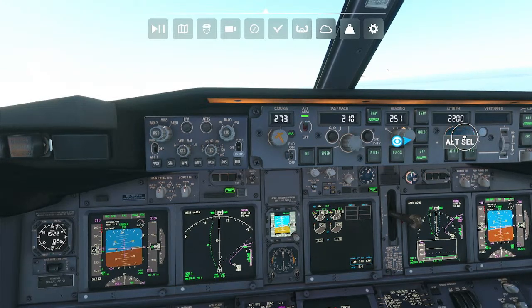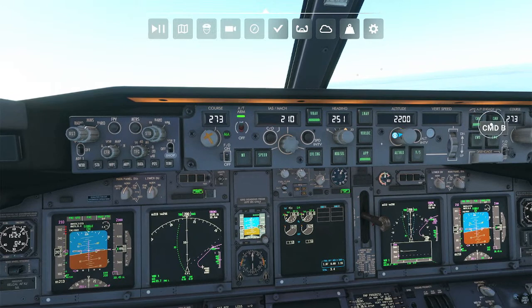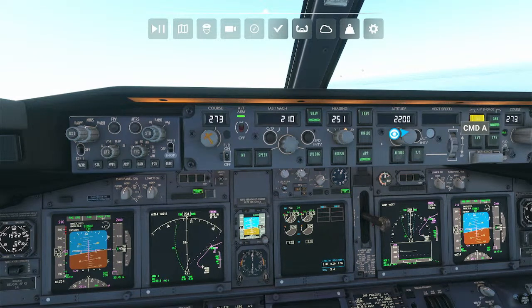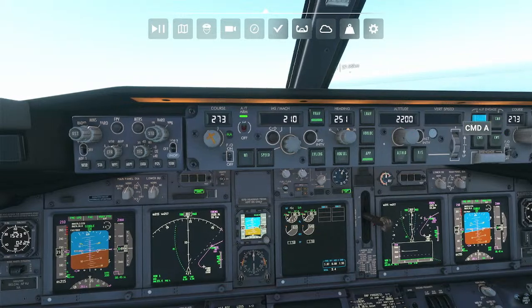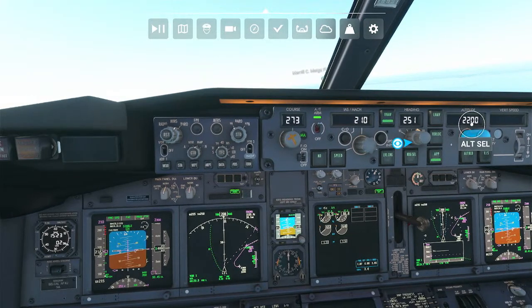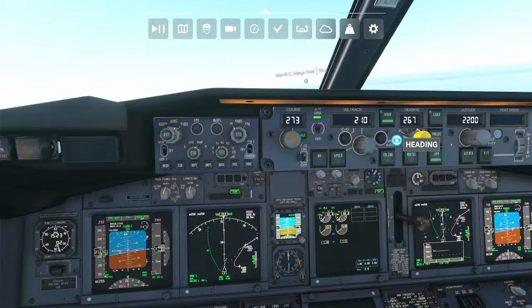All right, FAC has showed up. I believe that has horizontal control of the plane.